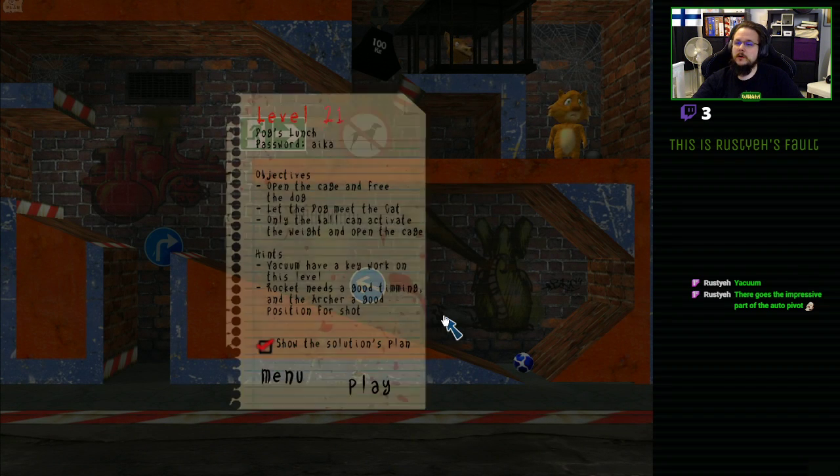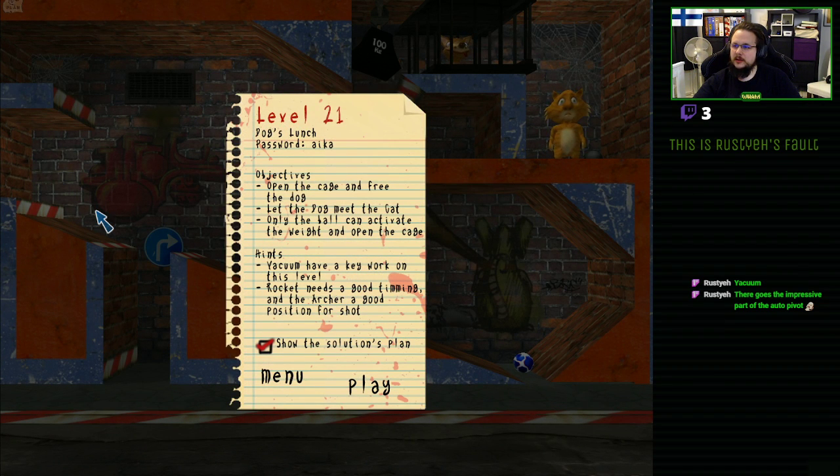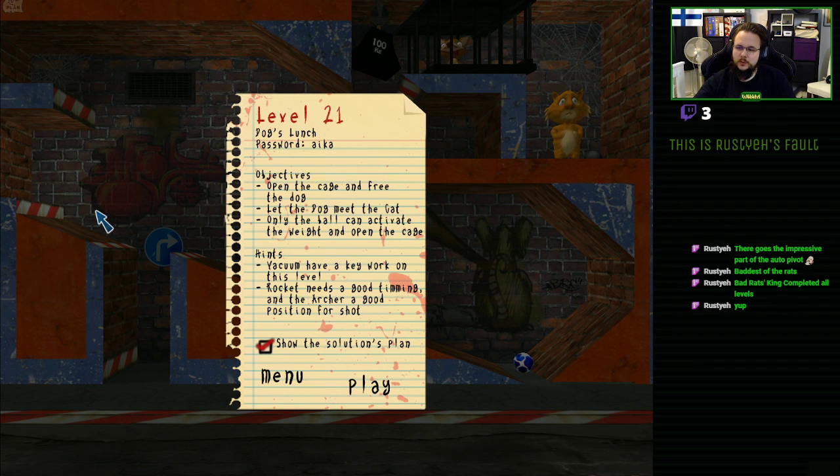Dear God, there's more. How much more is there? I see we're back to the country music. Oh god, there's 50 levels. There's 50 levels. Yeah, there's an achievement for 10, 20, 30, 40, and then all. No, we're not doing that. No, we're not.